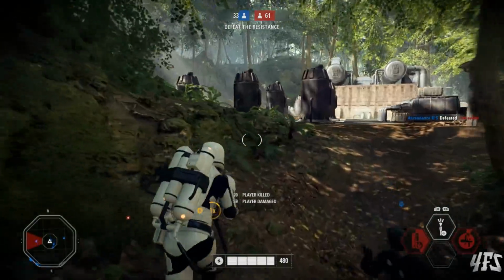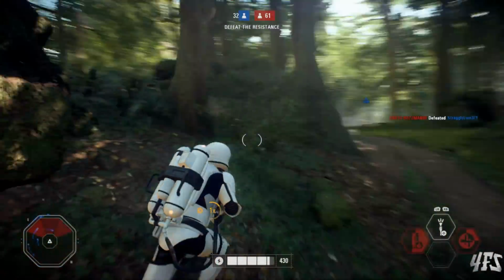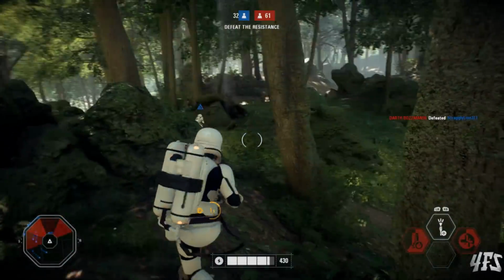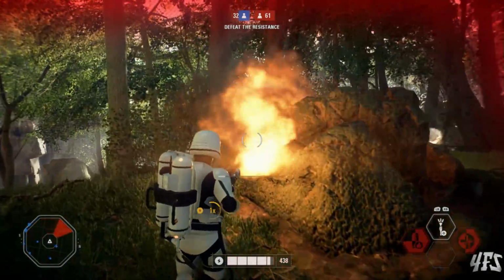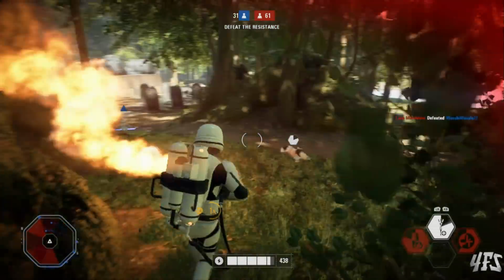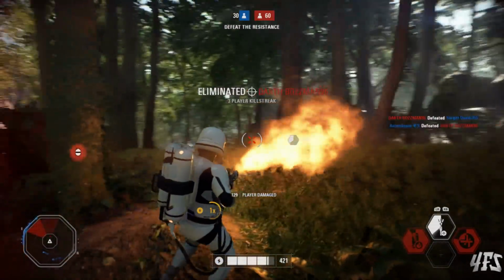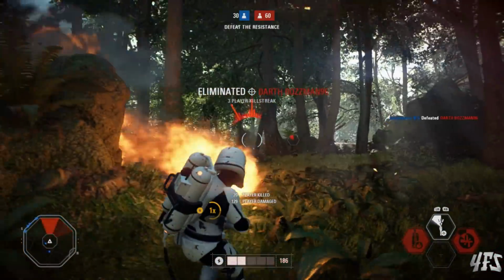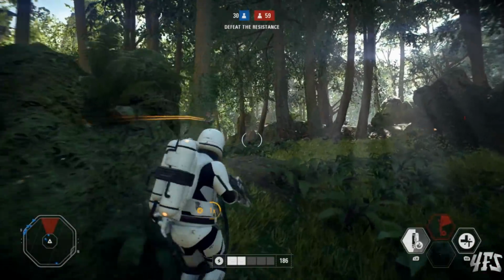So the first map we're going to look at here is Takodana. Now, Takodana is a large open map, and you'd think that this is not the best time for the Flame Trooper to come into play. I disagree, I think he's excellent on it, and we can see here that I'm just burning up these troopers. These shields can't do anything against the flames, as we know, and they do have very high damage.